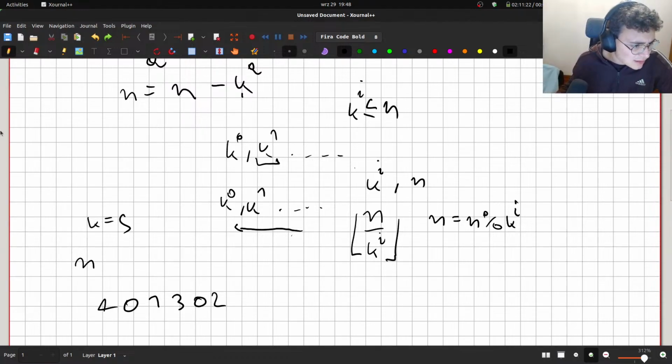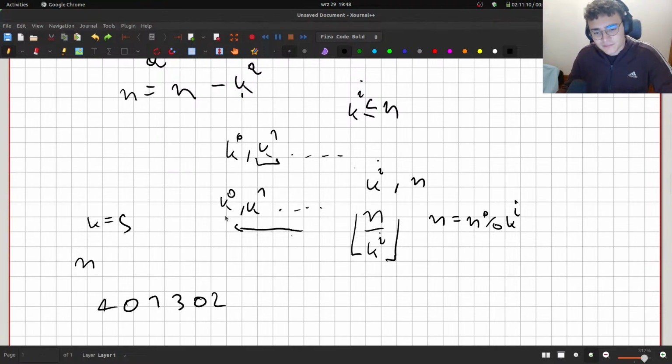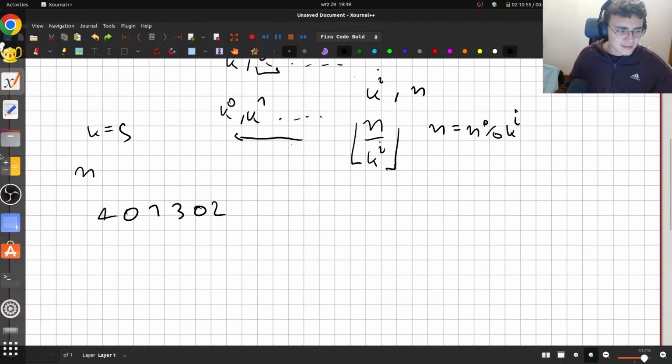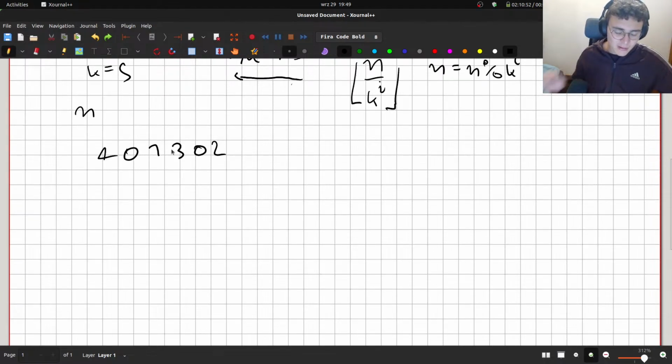I've seen solutions that go like this. While N is different than 0, answer plus equals N modulo K, N divided by K. Yeah, this is basically what we are doing here. We are just representing N in base K. So this is maybe an even easier approach: I want to represent N in base K, right?